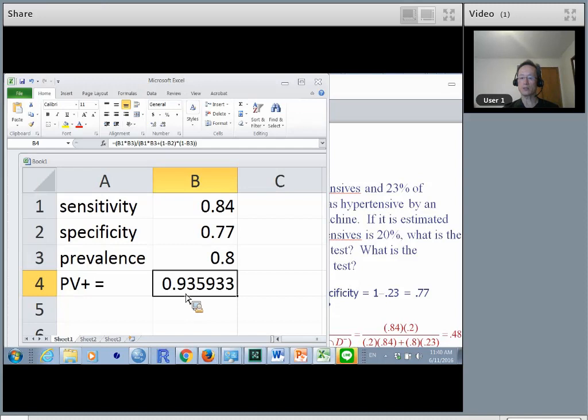Okay. If the doctor is not doing a good job, they just randomly send people to do the testing, so the rate probably will be low, right? Let's say 50%. Now the predictive value of a positive test will be low. Okay, I hope you see what's going on here.